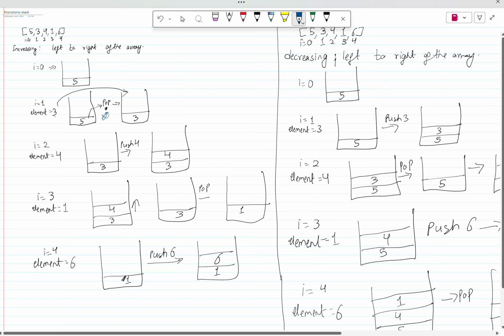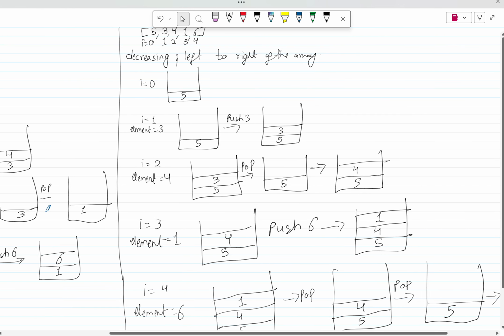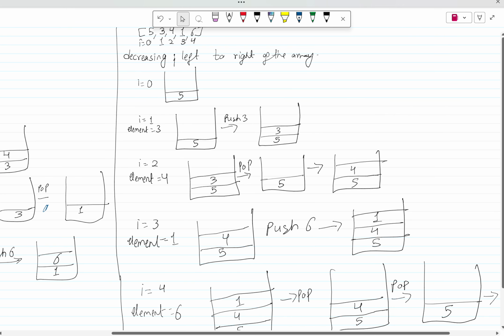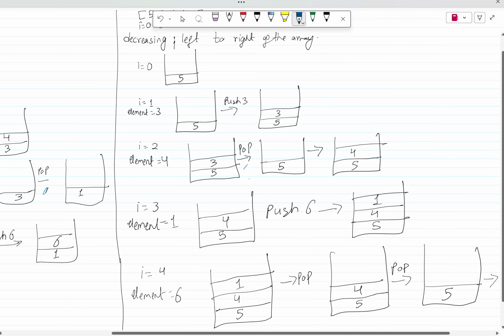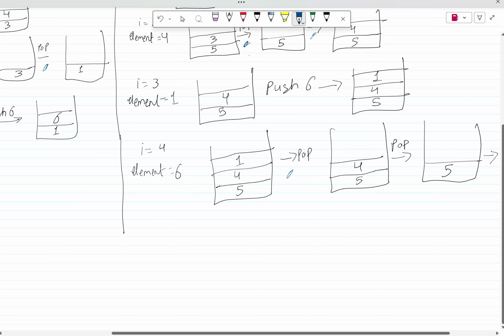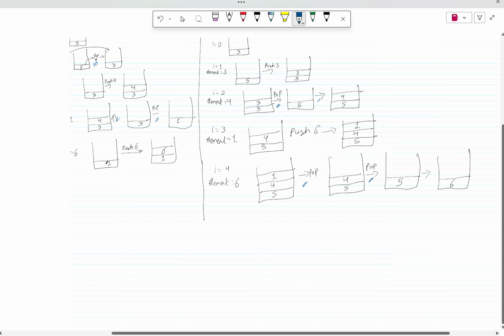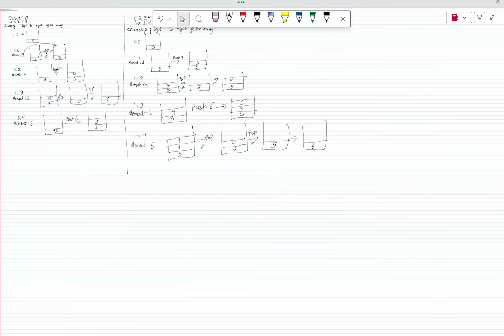This is the exact point where we need to do something in the stack that helps us solve the problem. This point, this point, this point. We will see much more in the later video.